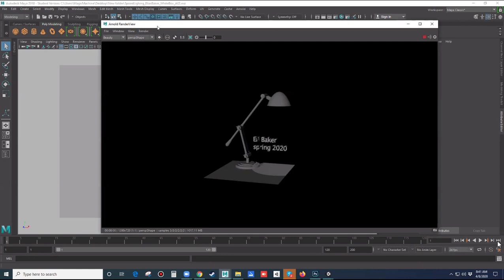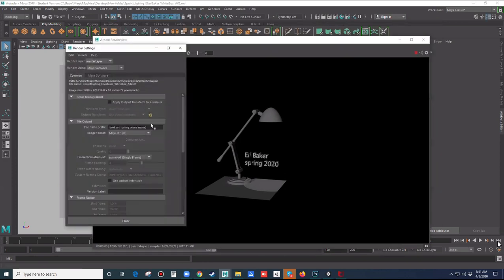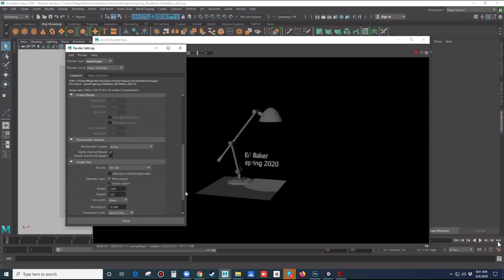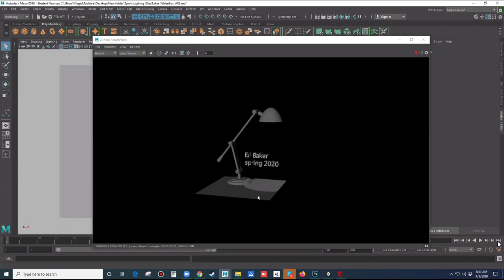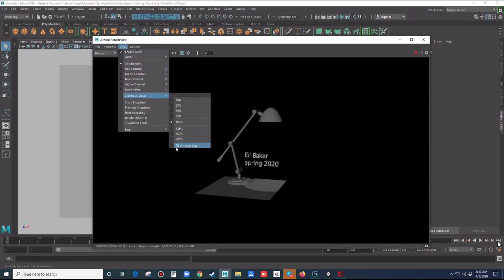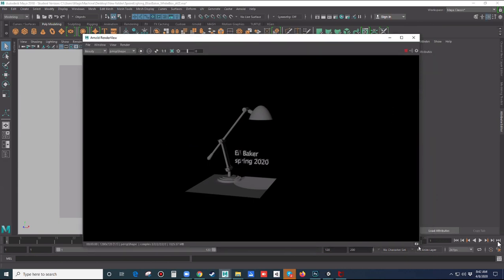Firstly, let's make sure that your rendering is set to the required image size, HD 720. That's what I said we should have for the class. To make it easier for ourselves, you can go to view and say test resolution and say fit window size, so that even though it is at 720, this will serve as a nice preview. It'll be small and it'll render fast also.